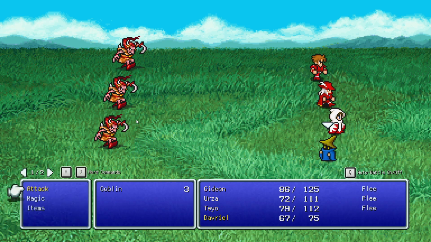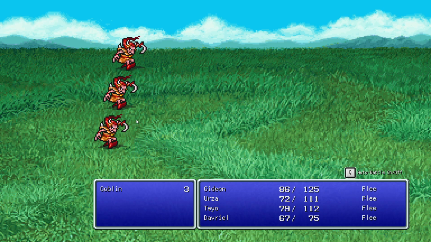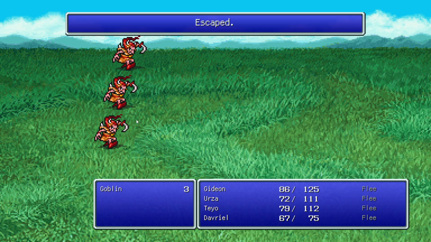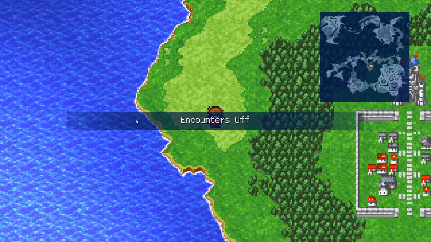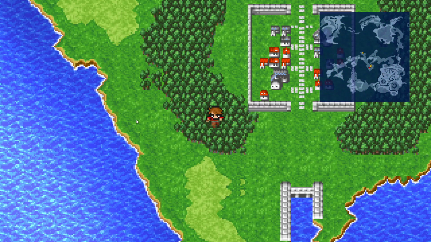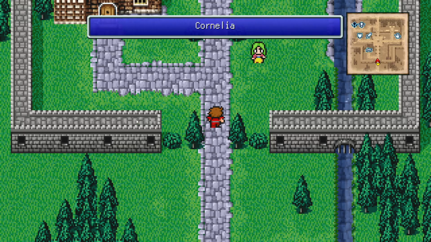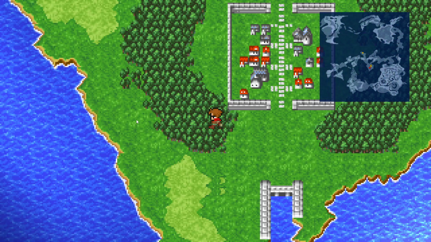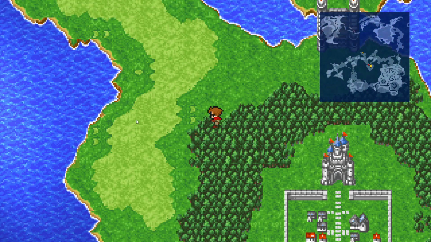Forgot to skip battles. Turn them off. All right. So again, this just cosmetically changes things. If you go into the gray ones, they'll still take you to Cornelia just as it was. The map triggers are the same, it just looks slightly different.